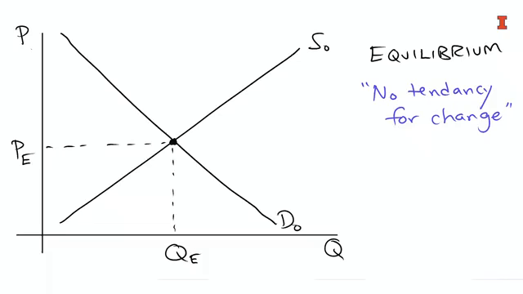If you're in a physics class, they talk about equilibrium, they take a cereal bowl and they put a ball bearing at the bottom of it. It's just sitting there. That's an equilibrium. If you bump the bowl, the ball bearing will be rolling around and rolling around. It's in an out of equilibrium situation. Eventually, it will rest again at the bottom of that bowl. That's equilibrium. No tendency for change, of course, conditional upon some external shock. That's what we're looking for here: what's the price that, once we arrive at that price, there's no tendency for either party to change what they're doing. I wrote down that that's the equilibrium price, PE and QE.